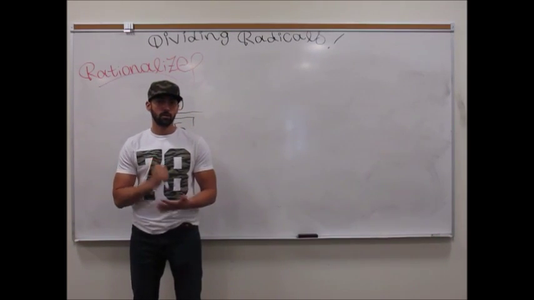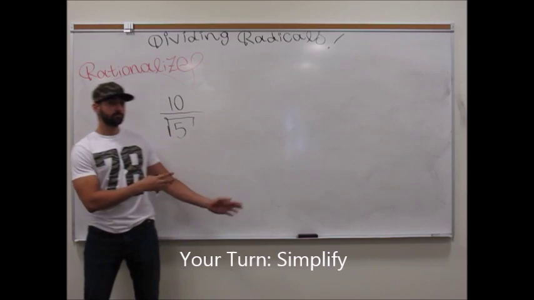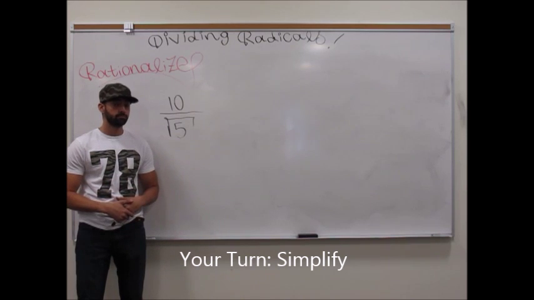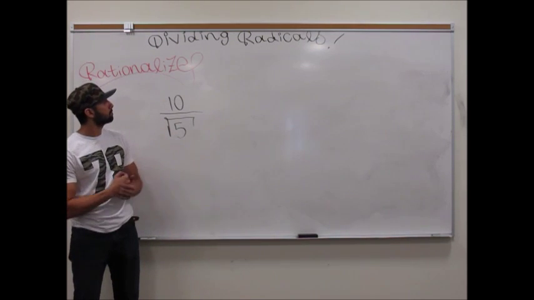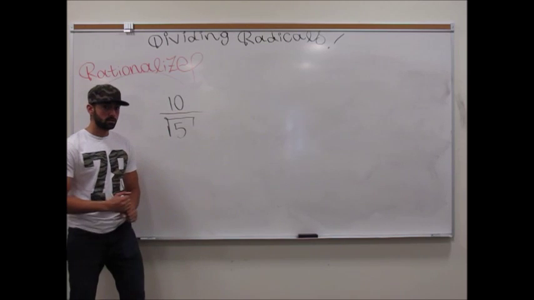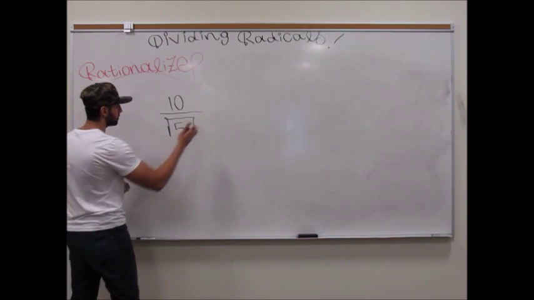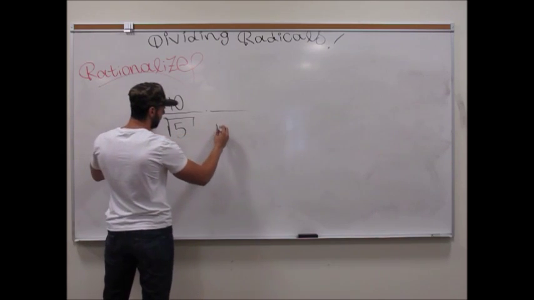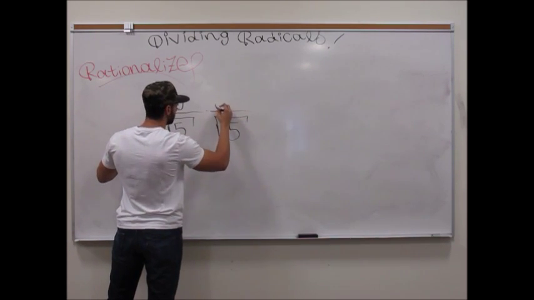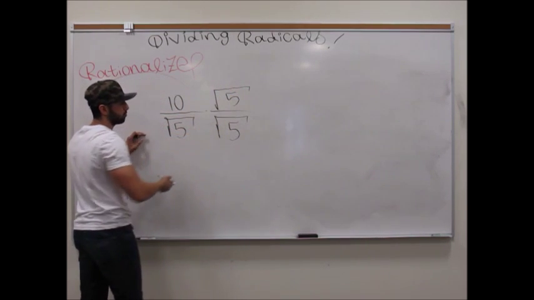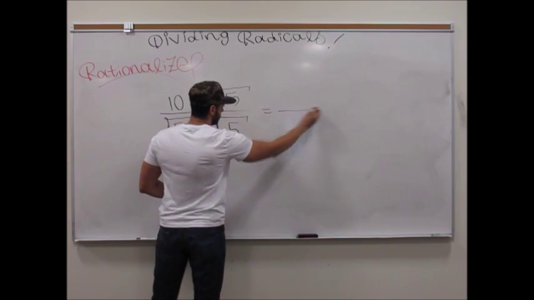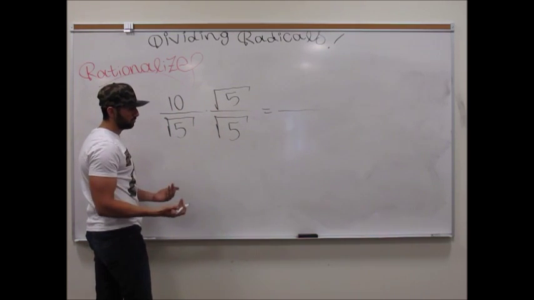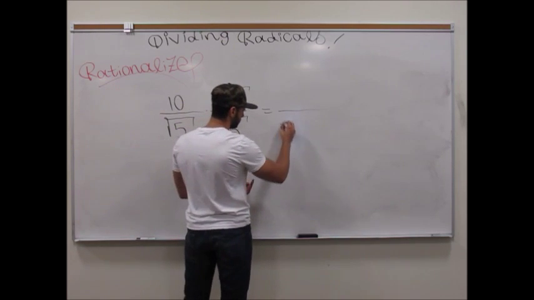Alright, so why don't you guys go ahead and give this a shot. 10 over rad 5. We got a radical in the denominator, which is a no-no. So we're going to rationalize it. So I'm assuming you paused it and tried it. So I'm just going to multiply this by what's sitting on the bottom, which is just the rad 5. So you get this, and this is like multiplying by a form of 1, which is cool. So then here you get the square root of 25, but if you already know it's going to be 5, I'll just go ahead and write it.